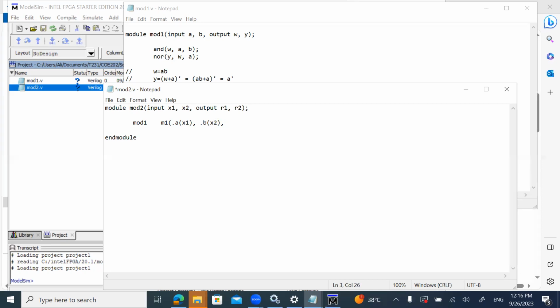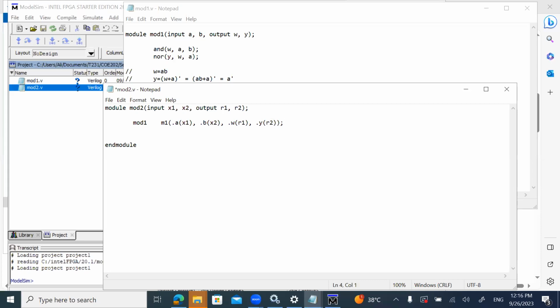It doesn't have to be in the order. If you are binding the ports by names, it can be in any order. My W of mod 1 is connected to R1 of mod 2, and finally my Y of mod 1 is connected to R2 of mod 2.